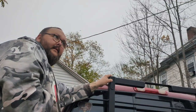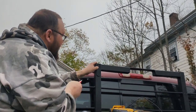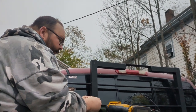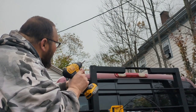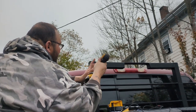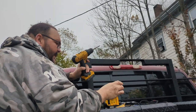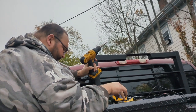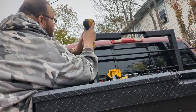Here we go. All right, guys, so this is the little rubber grommet I'm using as a template. I want to put a light here and a light over there for now. We have three for the front, three for the rear, but this is what we're going to have for right now. And I've got to drill a hole so this nub sits in here a little better. This isn't being the easiest, because these screws that I had to get are not self-tappers, and the bit that I got isn't working well. It's got to sit way down in. It's being a pain in the butt.